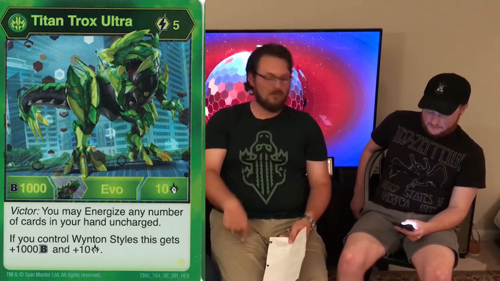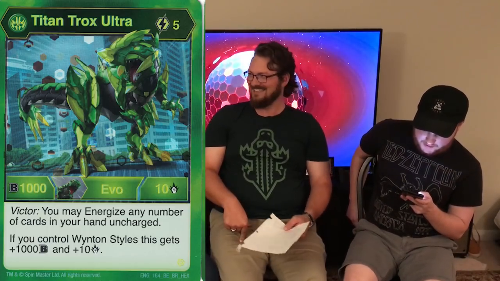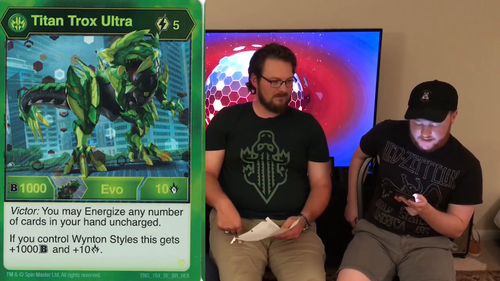Because we just talked about the Winton thing, now let's talk about him. All right. What is this? Five cost Victor. It's nothing for Ventus. Victor, you may energize any number of cards in your hand uncharged. If you control Winton styles, this card gets 1,000 B power and plus 10 damage. Boom. So with Winton, he goes up 10-10, so you're at 20-20. You got your Winton with your rerolls going on to get you 15 energy, which means you get 1,500 B power, which means you're at 3,500. And then you just play huge knowledge.